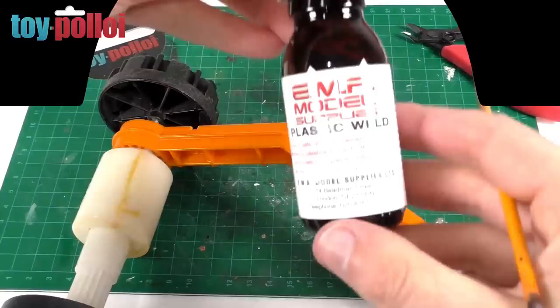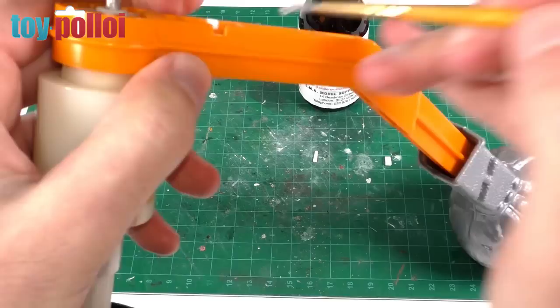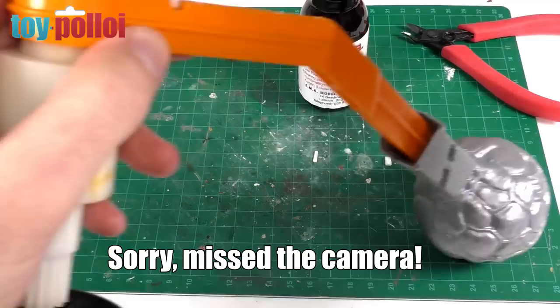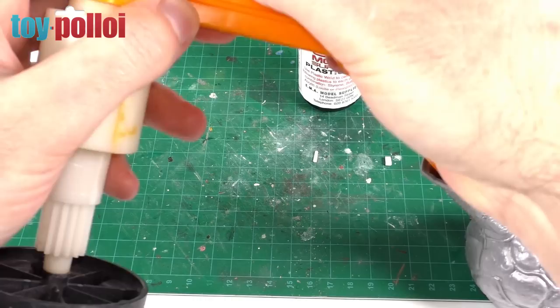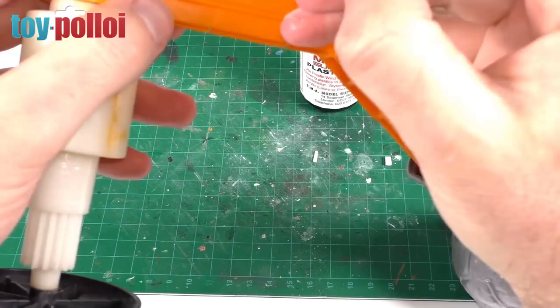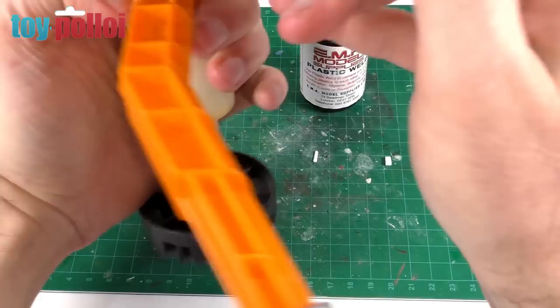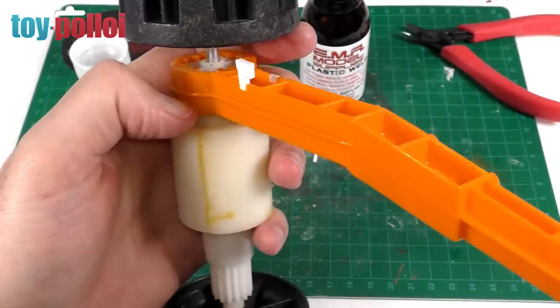This is EMA Model Supplies plastic weld. You can get various brands of this, but this is the stuff that I like. So I'll get a small amount of that, just a small amount. We'll paste it around the hole, make sure that it starts to dissolve a bit. And then we can get the piece that I've made. We'll push that in, and I might put a little bit more plastic weld around just to make sure that it has got enough bonding to it. Right. And now I will let that set for a few minutes, and then we can trim this off and shape it to match the other one.